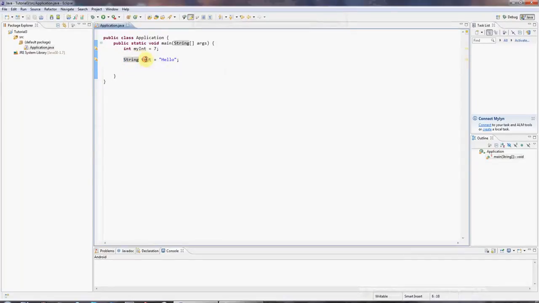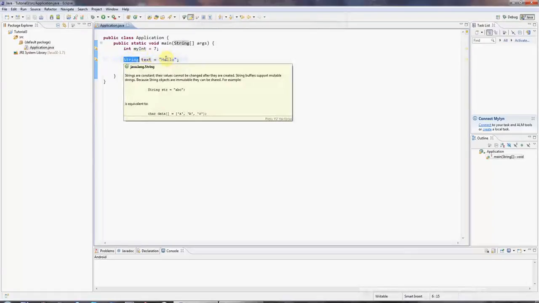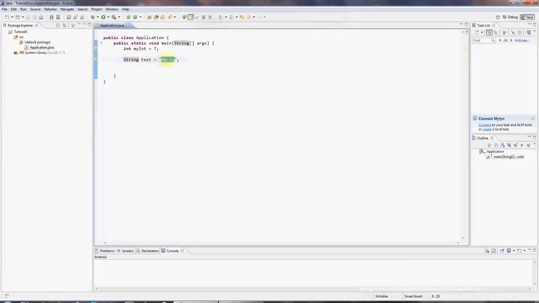So you've got a class here, String, and a particular instance of the class, in other words, an object, here. And I can output that just by typing sysout, control space, and put text in there. And if I click run, we should get hello if my computer wasn't so horrendously slow.